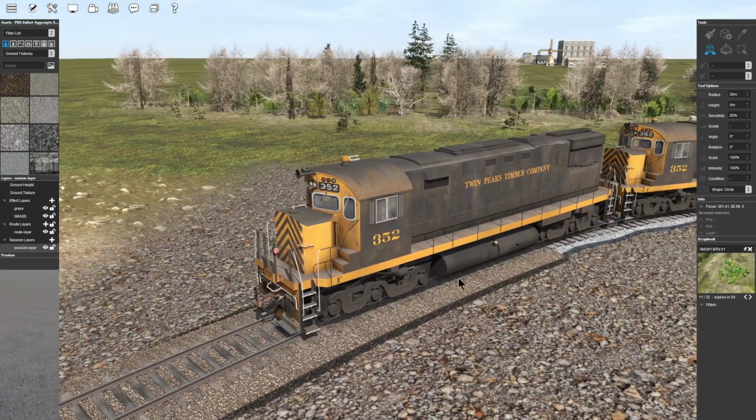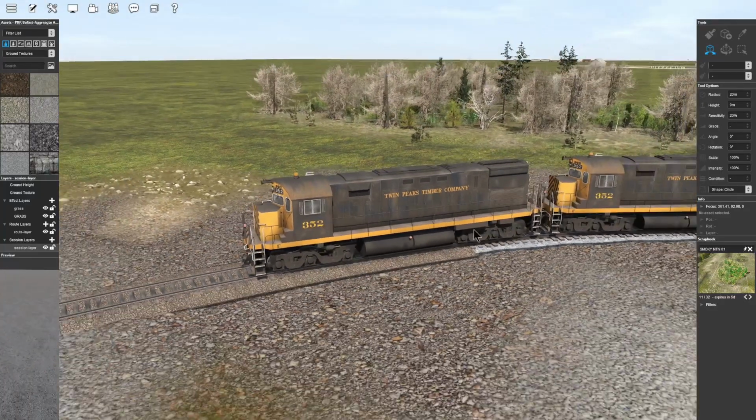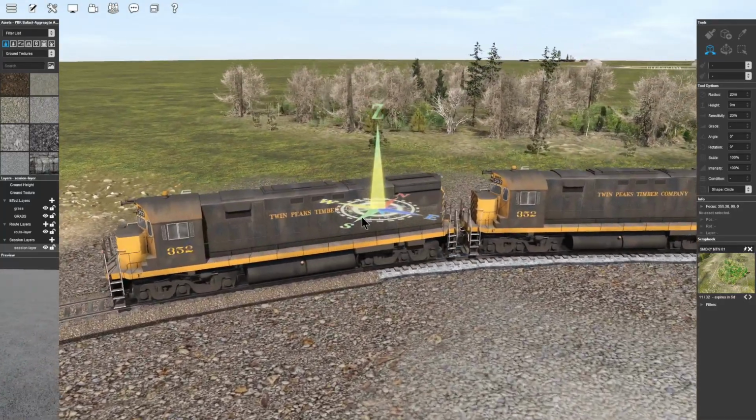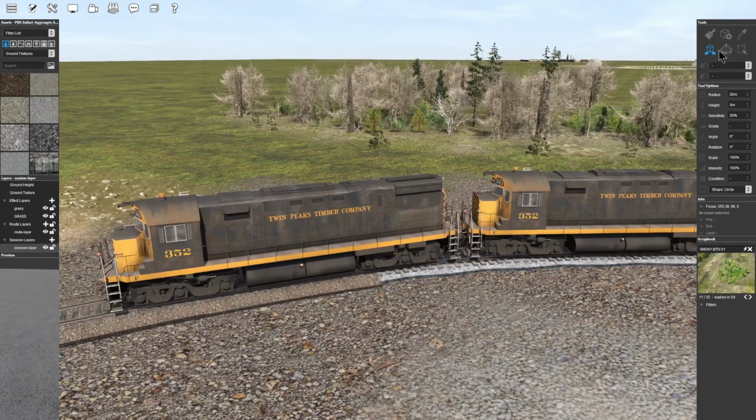First of all, we've got our engine here. I just put down an engine, and the first thing you notice, over here to the right, is that you've got little boxes and stuff. You've got a paintbrush, an add box, and an eyedropper tool.